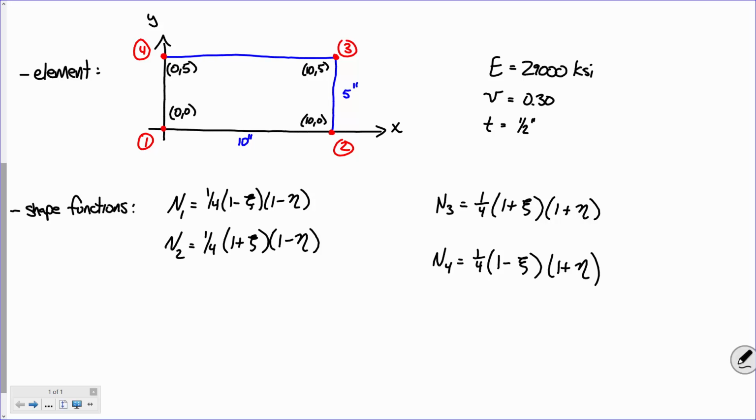Okay. Notice by just writing them, see how they kind of follow a pattern? Y'all notice that? It's the same quantities, and it's really just a function of changing your signs. One of the nice things about an isoparametric derivation is just that, okay? It always follows that pattern, okay? Does that make sense?